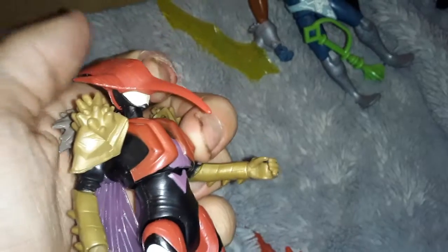Head moves okay. Can't really make out her face. The camera doesn't want to focus, it just keeps focusing on my hand. Okay, I guess the camera doesn't want to look at her mouth. Whatever. Oh, I love all the little details on her, it's so cool.